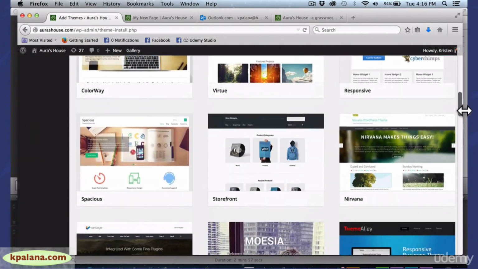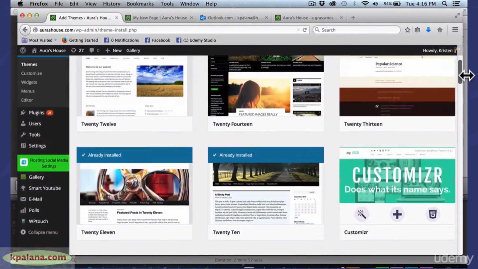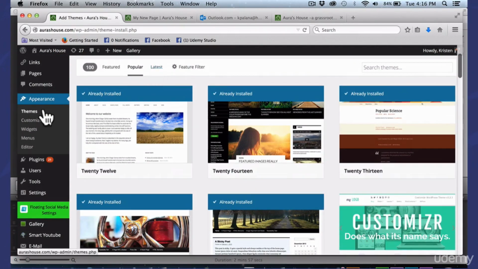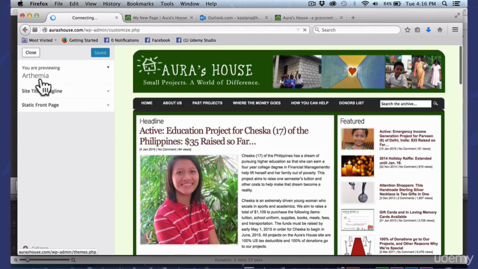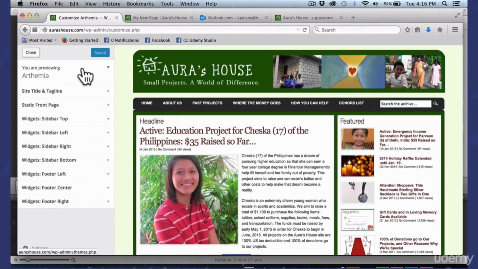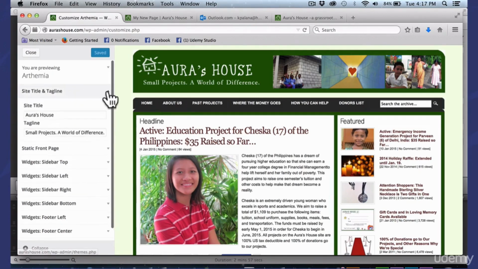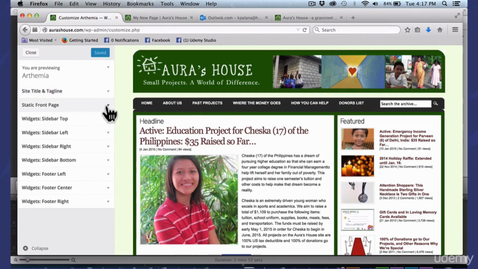And then once you have your theme, every theme has an area where you can customize it and make little changes. Anyway, that was under Appearance, Themes, and as promised, if we go under Appearance, Customize, just to show you, remember I'm using the theme Artemia right here, and there are all these little things that I can customize right from in here. It gives me different things for my title and tagline, static front page, etc. So it gives me these little options as well.